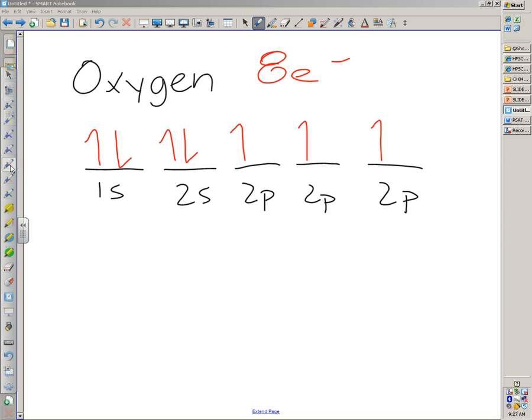But when we draw that 8th electron, what do we have to make sure that we do? Draw it down. It's got to be upside down. So it really doesn't matter where you put it. Usually we put it in the first one. Okay? At this point, even though this electron is now in the same orbital with another electron, and they repel each other, which is true, the advantage of being at the lower energy location is better than the repulsion that it feels from the other electron. Does that make sense?